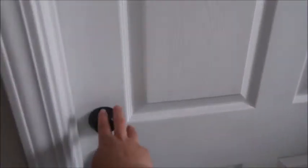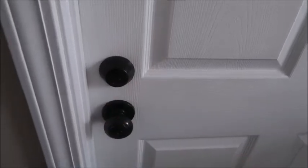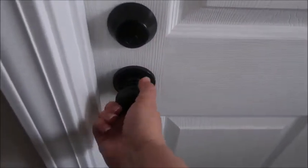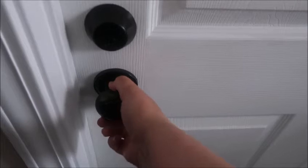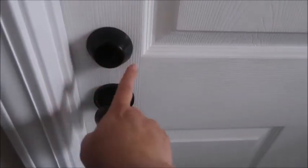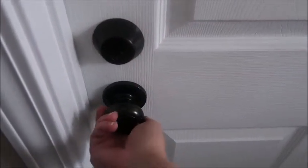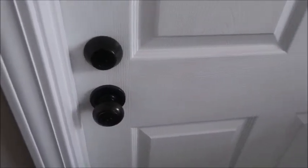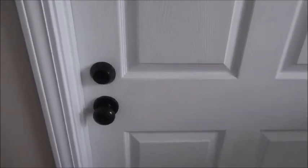And my husband's office actually has a lock on it because we do ministry and wanted to keep private information in there. So there are hinges that we paid for, but we couldn't find this matching lock, so we actually spray painted this doorknob, and I actually think it turned out really nicely. We've done it before, and this doorknob doesn't get as much use as some of the other doorknobs in the house, so I think the spray paint will last a good long while, but at least it coordinates, and it was one less thing that we had to do.